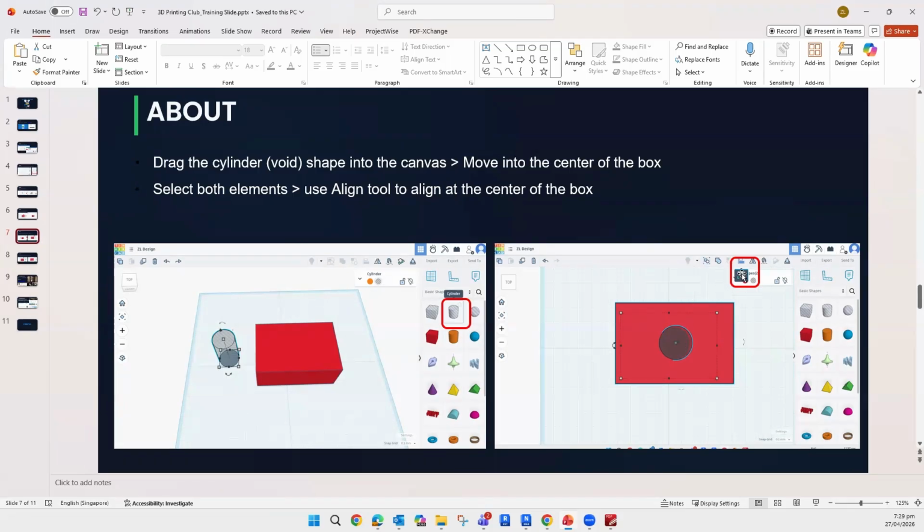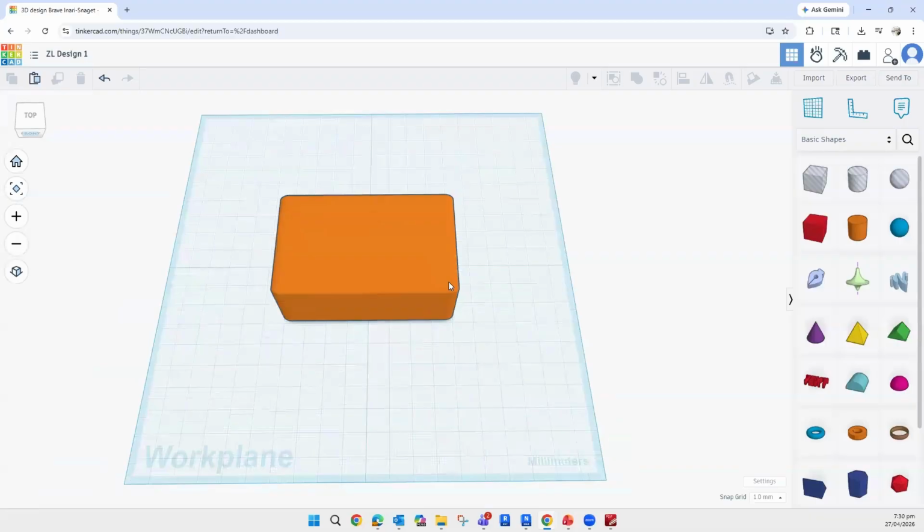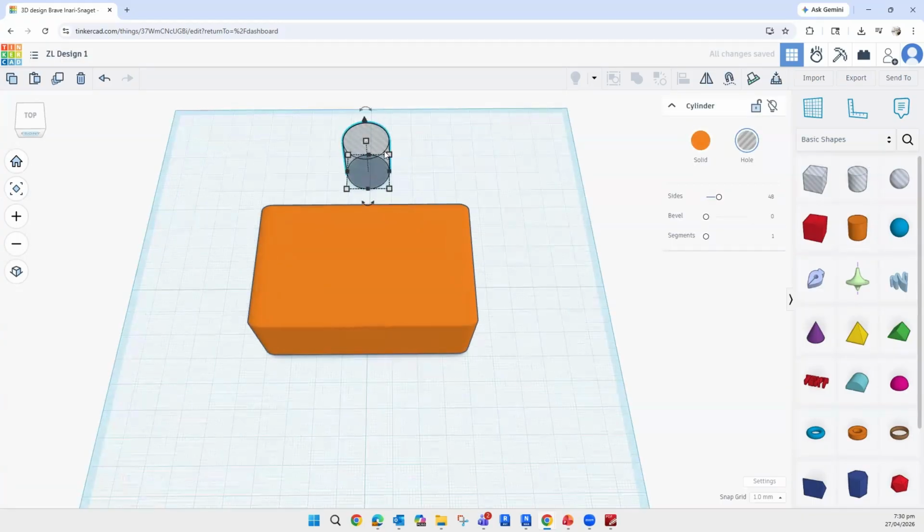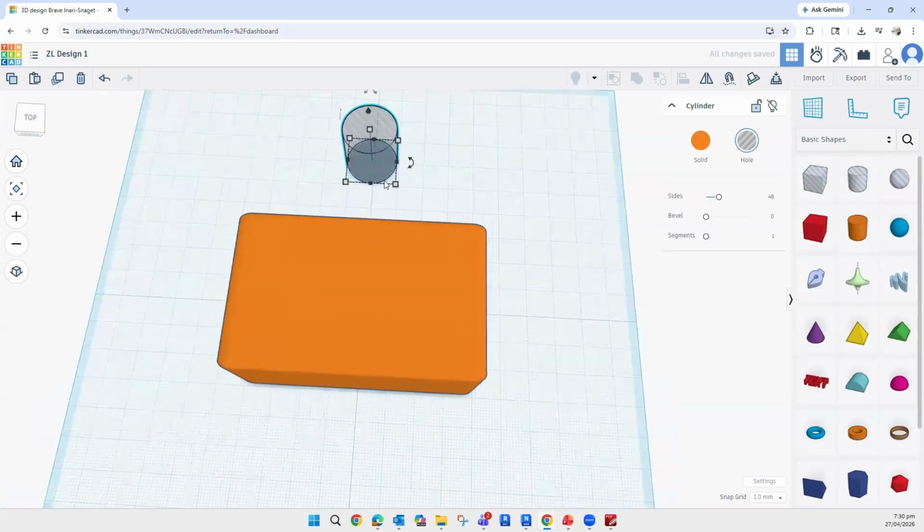How are we going to put it at the center of the rectangular box? We have to use the align tool. This align tool is somewhere here. I will show you in the next step how to do it. So please look first. Don't do anything yet because this align is a little bit tricky. Later on we do it together, but please take a look first. So I select this cylinder, and I will bring it to here. I don't change any size first. Right now we can change it, but I don't want to change.